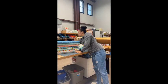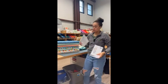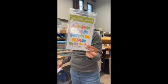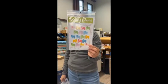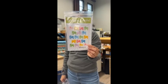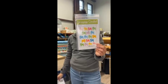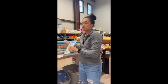So we have that. We have some of those panels. These are 2 patterns by Wendy Shepherd. So this one, again, it goes with the elephants that are already in the print, basically. You need 8 fat quarters of background fabric and then 2 other fat quarters to do other accent colors, but super cute. There's some photos of this colorized with that fabric. So if you need a little visual of what it will look like.